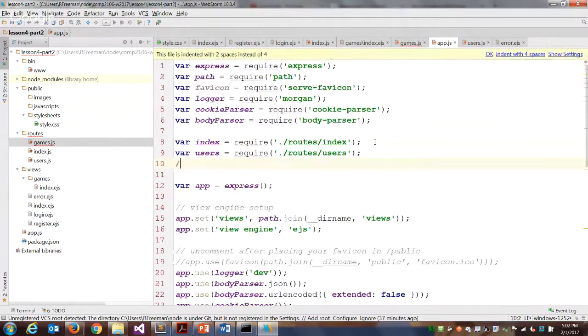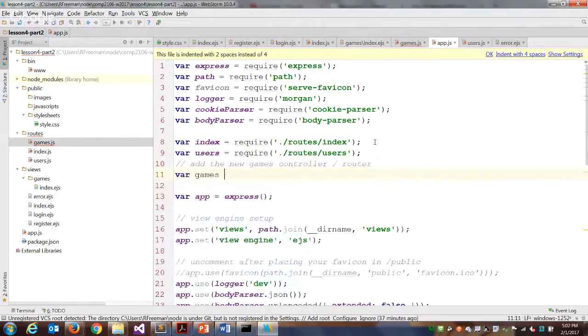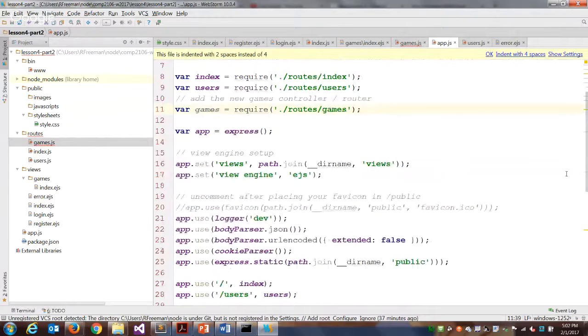So here, we want to add a new games controller or router. Just like the generator already included the 2 controllers it built, we now want it to also include the controller we are building. So I've added line 11.